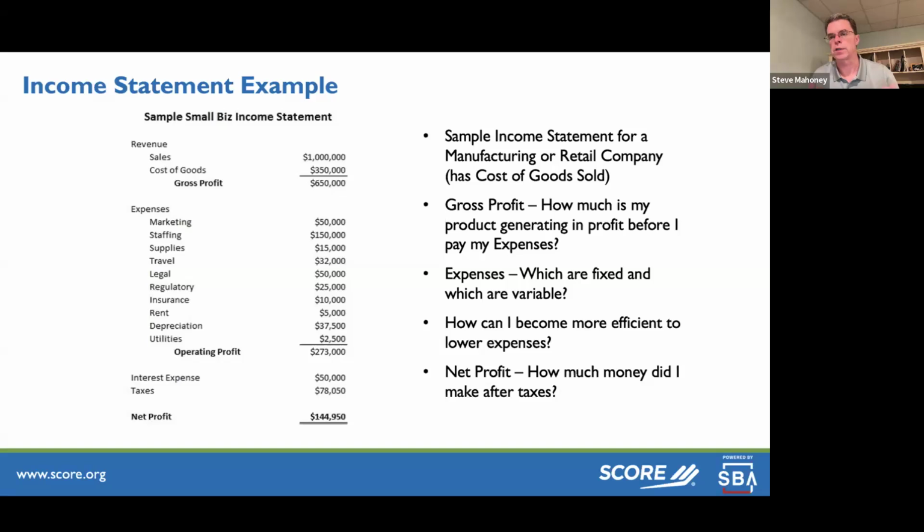And that could be the case of a salon. It could be a massage therapist. It could be a consultant who's charging an hourly rate, or maybe it's a flat dollar amount per project, and that could be based on a certain number of hours. That's how I think about unit cost for a service person.